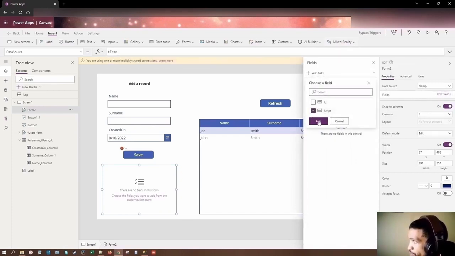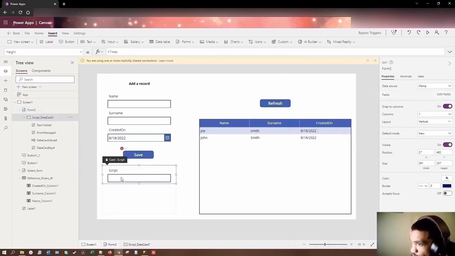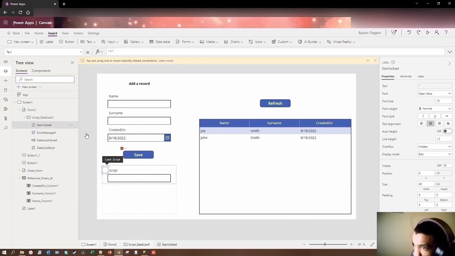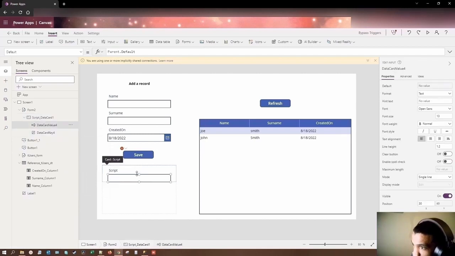Add that script field, just add it there. That's the only field. Just say 1, and this will be new as well. Again, delete the star visibles, just unlock it first, and then delete, and then delete the error message, this field.